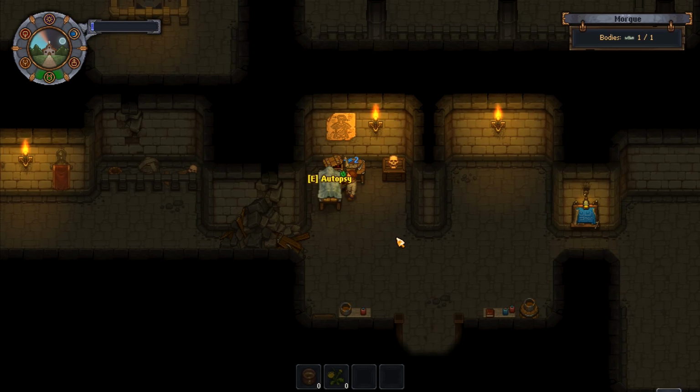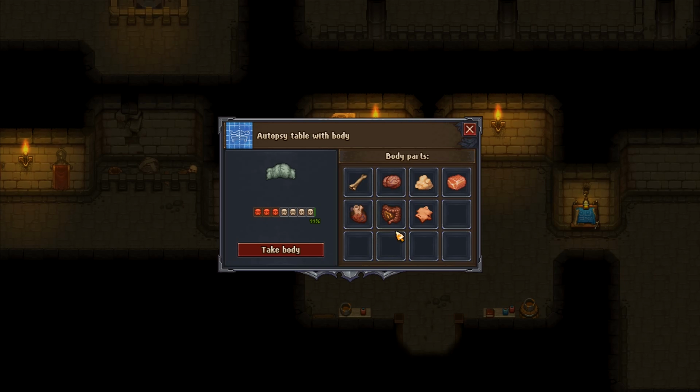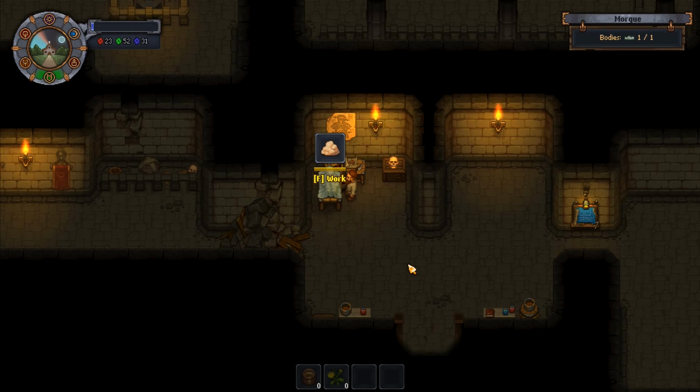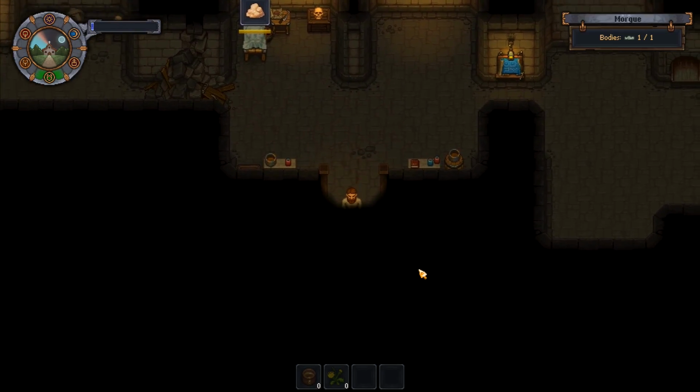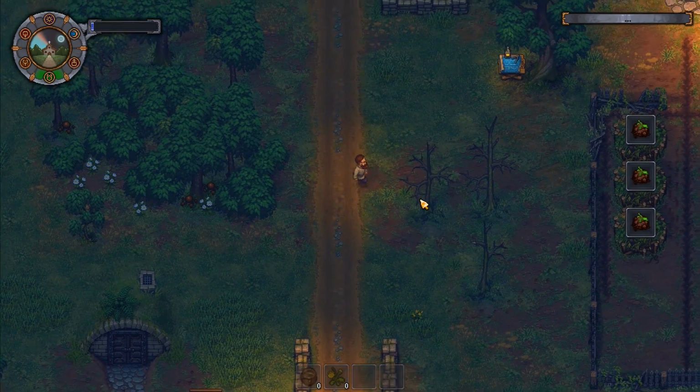And I'm going to run out of energy next. I don't have anything I can eat for energy because I want to keep hold of those. So autopsy, the fat, extract, and I'm not going to be able to do it, so I'm not even going to bother trying. We're going to go this way, and we're going to go and get a little bit of sleep. Then we'll come back.